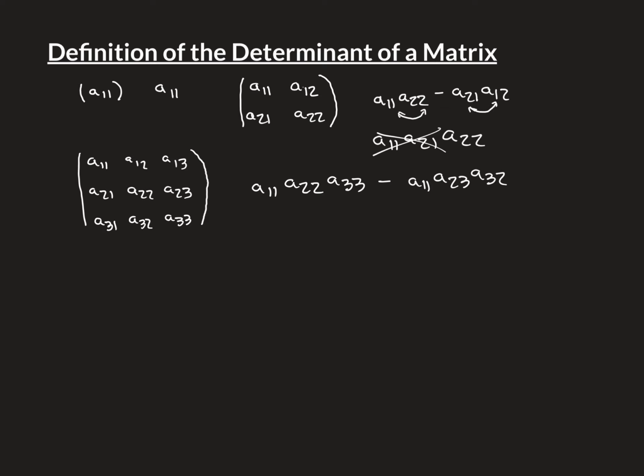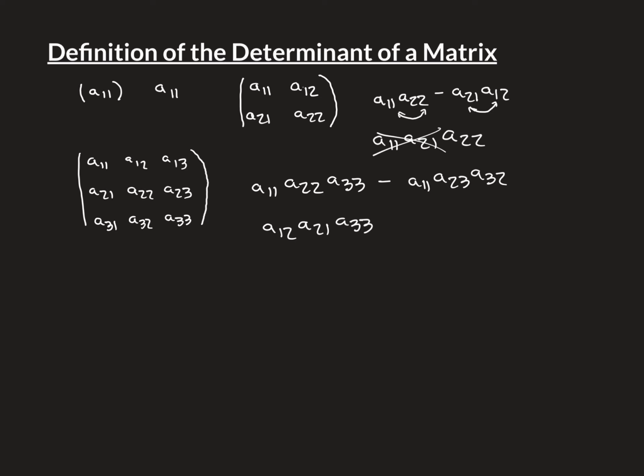Let's now move on and pick A12 as our representative from row 1. That gets rid of row 1 and column 2. So I have A12. This is gone, this is gone. So we've just got these four things as options. From row 2, let's try putting A21 in. So A21 can be our representative from row 2. That gets rid of row 2 and column 1. So then the only option is A33. You can see that's another product that satisfies our criteria of having one representative from each row and indeed one representative from each column. Lovely. We then just need to think about, should it have a plus or a minus in front of it?